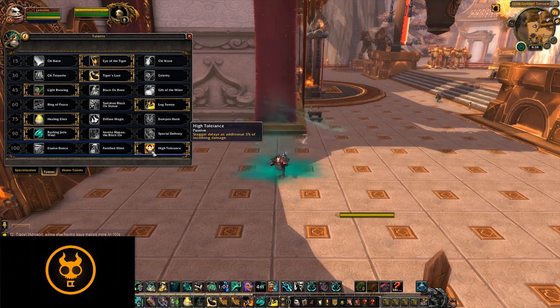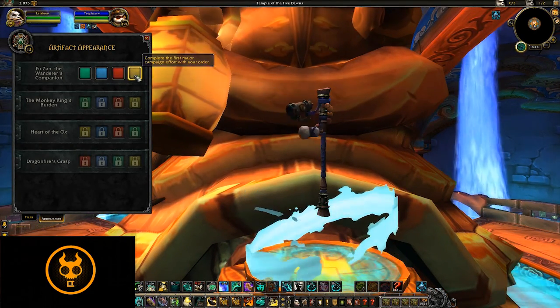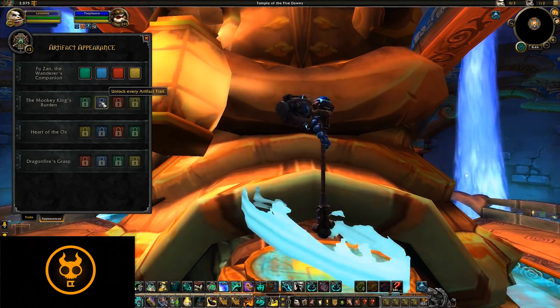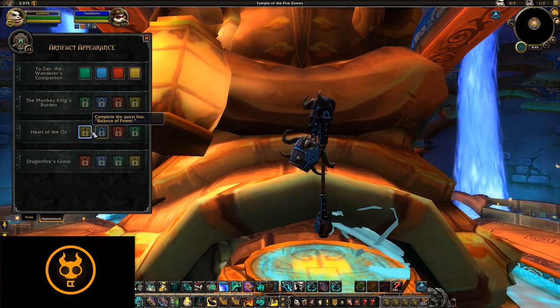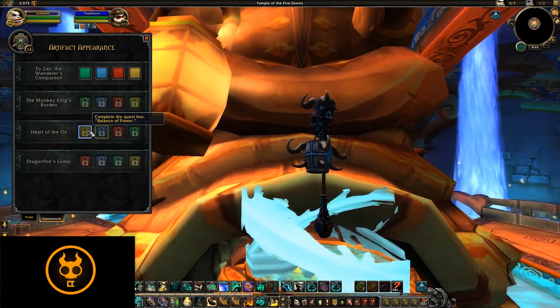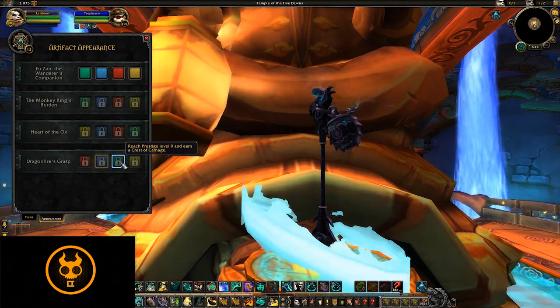Now we've got all that out of the way, let's look finally at the Brewmaster's legendary item, which is called Fu Zan, the Wanderer's Companion, which, as I said, is a staff and it is two-handed.